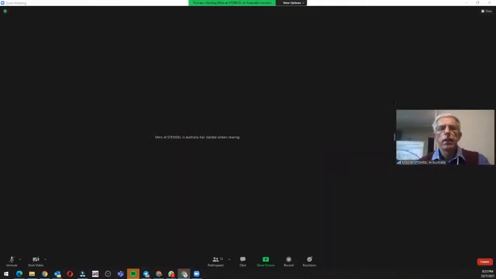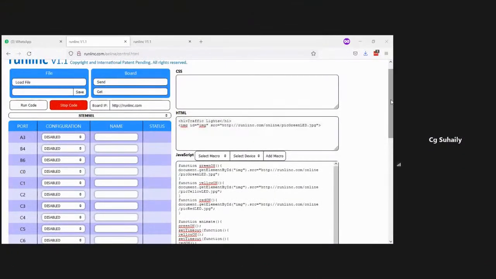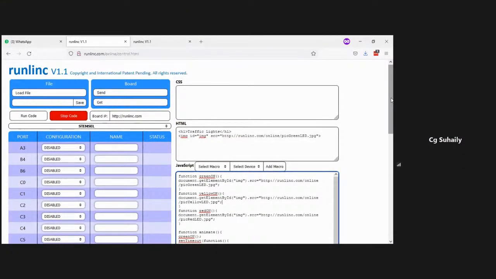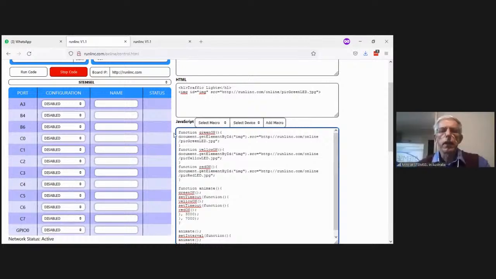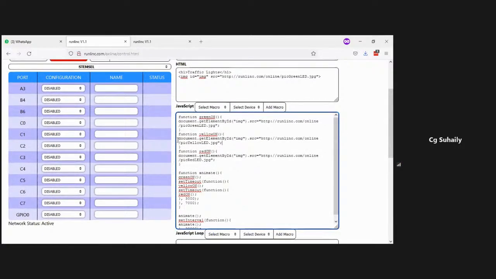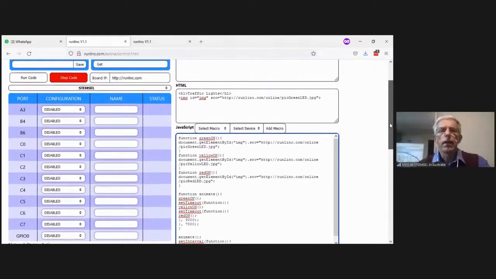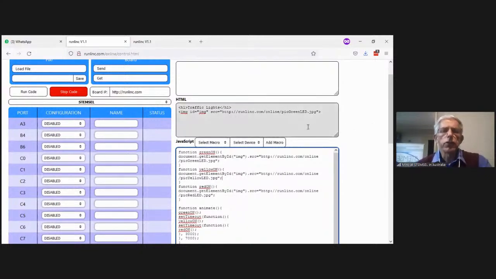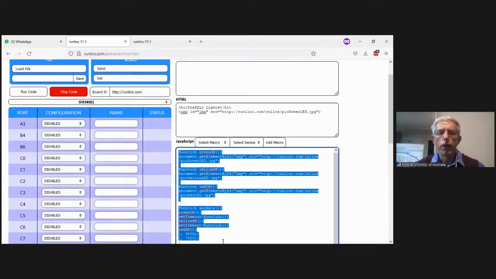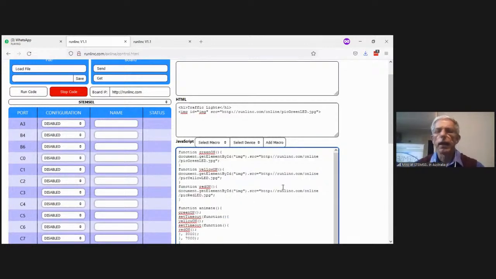But in the manual, it shows that the script is in the HTML box. The script actually needs to be in the JavaScript box. So you can see my screen. So the script should be in the JavaScript box. Okay. Maybe we'll change this document because I think there was some script maybe in the HTML which might be confusing, but actually the JavaScript should go into the JavaScript box. Okay. All right. So just make that clear.